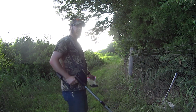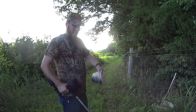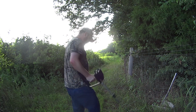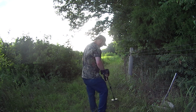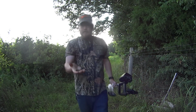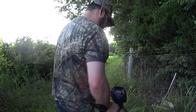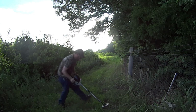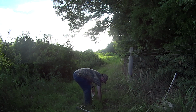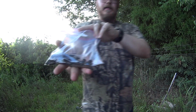This is one spot where we normally shoot at, and then there's another spot where I've shot at for years down here. There's no telling what we're going to find down there. Up here it's mostly 9mm, 223, and 450 Bushmaster. So, there we go. You don't have to look around too long before you find what you're after. So, already finding a lot.